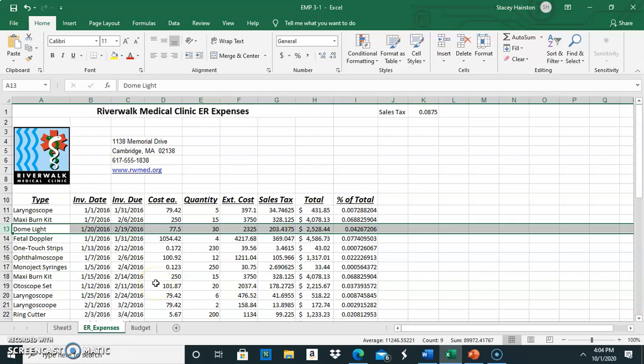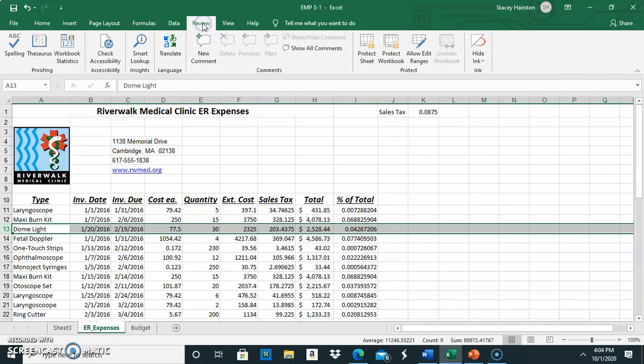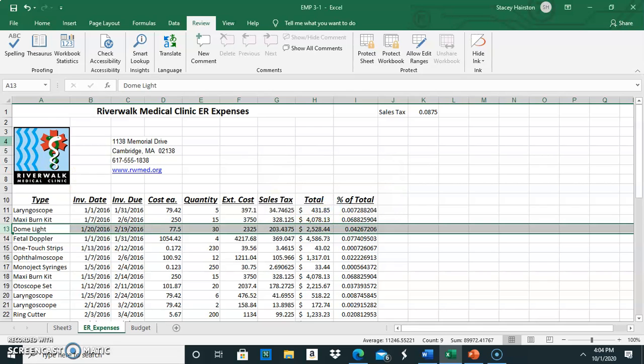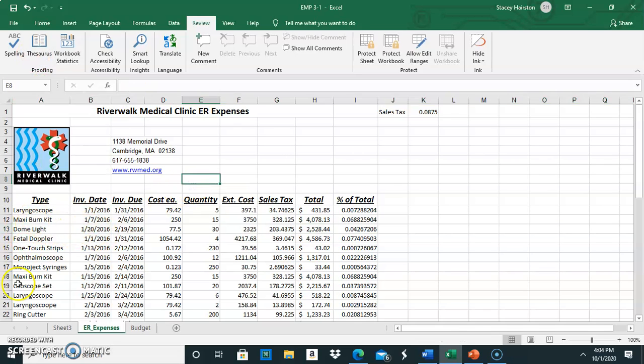The last feature I want to talk about is spell check, which is so important. Within Excel, sometimes your terms, your words, or your labels are not going to be automatically checked for spelling. So another way you can check for spelling would be to go to the Review tab. And on the Review tab, you have the ability to click spell check, and it will check all of the spelling. See here, it's telling me I'm good to go. Or you actually can use the thesaurus and change the names of any of the labels you have specified. Don't forget to do this before you share your worksheet with someone.